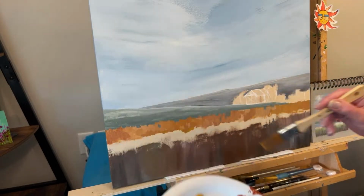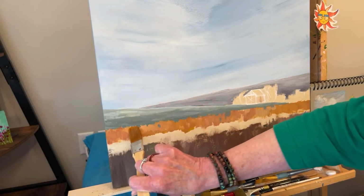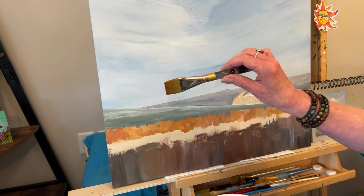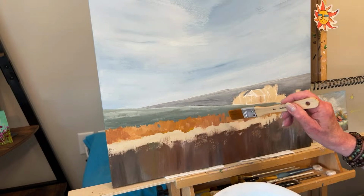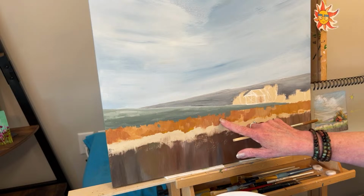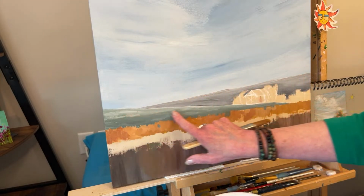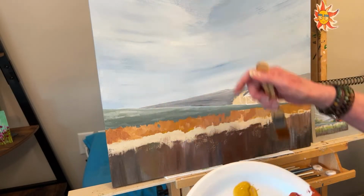Mm-hmm. Wow. So I just painted some rust to get some color down with this brush. And what's nice about this brush is it'll give me more interesting detail. Where this one's smoother and tighter, you could do it with either brush. And then I came back and put in basically like when you paint trees, you put in sky holes. I came back and put in some of the blue-green ground. I've got in the color, but I'm thinking I might brighten this up a little. I'm not sure yet. I'll know as I go along.